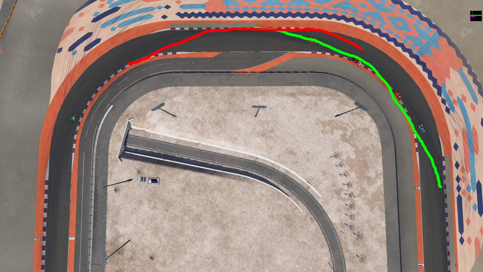Go on straighter for longer. Turn in, take a later apex, and then exit nice and tight, leaving a car's width on the outside, performing a switchback. Because again, at this point, you as a hypercar driver are carrying so much more speed through this section that you're going to have to take a different line when you come up against GT traffic.